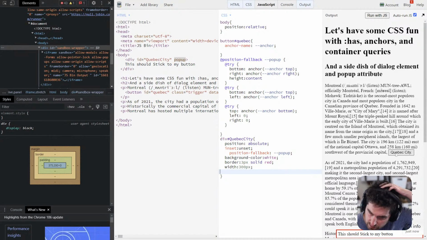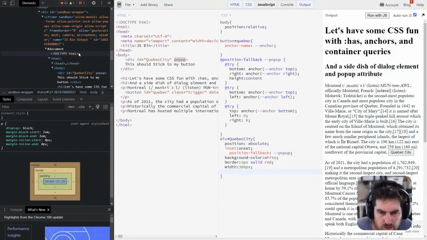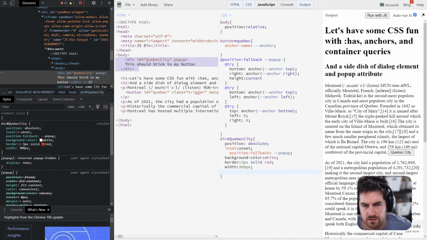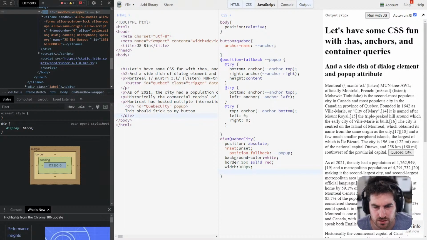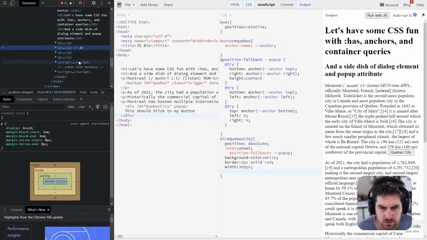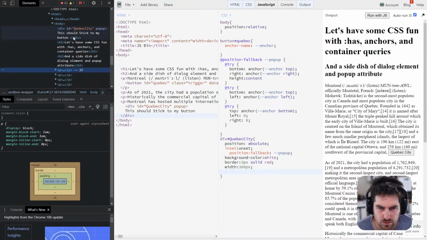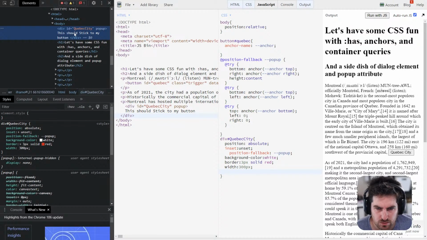Okay, so this is now sticking to the bottom. I guess I can take this and put it at the bottom here. It's going to be easier. Okay. This should go at the bottom.